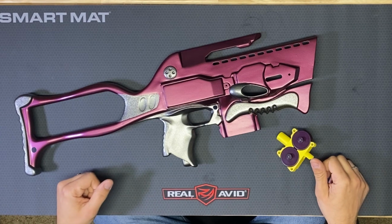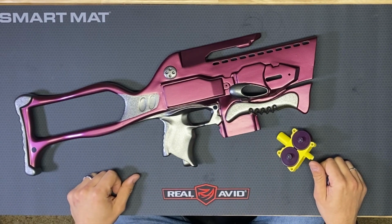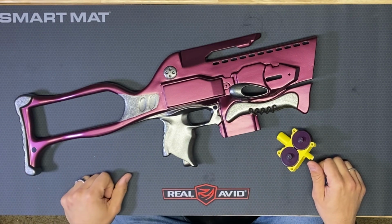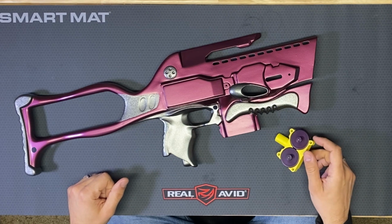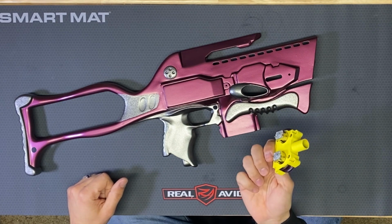Very happy with how this turned out. Much happier than I was with the previous paint job, just color-wise anyways. The other paint job actually probably turned out slightly better in some ways, but this is definitely acceptable and just excited to finally get this thing done. Let's hope that we can do that before the end of the month here. But flywheel cage is looking good. We got the motors in, but I need to go ahead and wire this up.